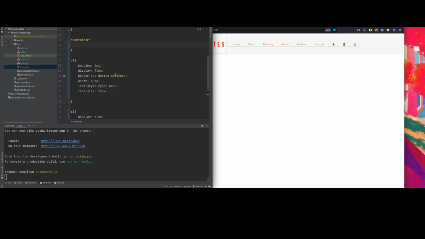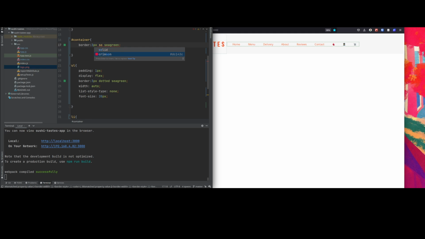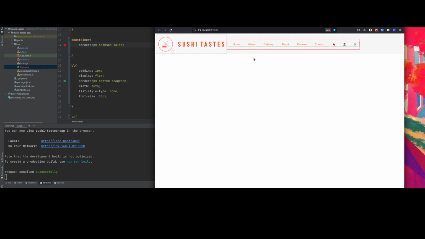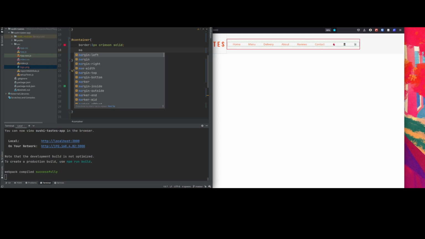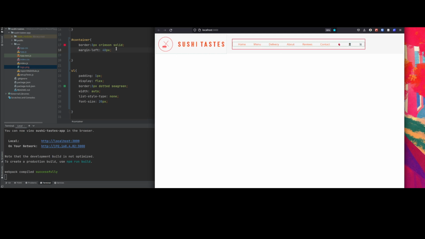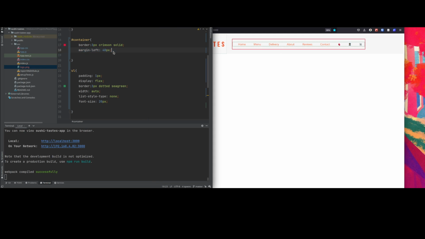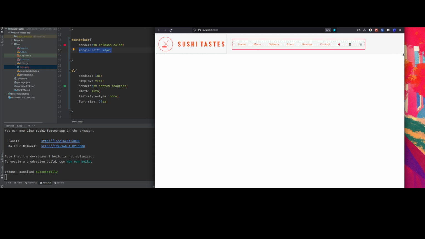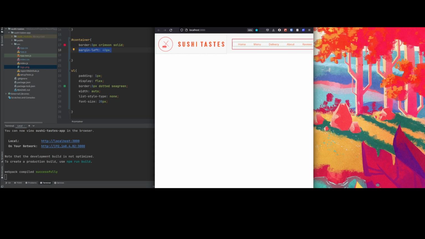Let's do the same thing here. We'll make it bigger, solid, crimson, and make it solid. So around here is a box, and I just want to move this box to the right. That's it. Let me see, margin, left, 40 px. Does that do any? That moves it. But I don't know if that's going to work. That's not what I want.